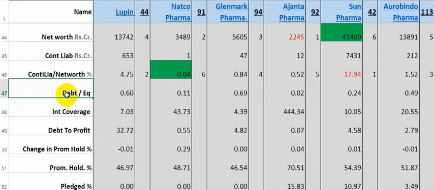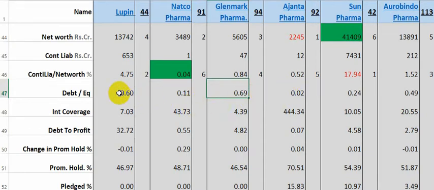Debt to equity ratio varies with industries, but generally we should look for a debt to equity ratio of less than 1 times. Meaning if debt and equity are similar, then the ratio becomes 1. Lupin's debt is 0.6 times of its equity, meaning debt is less than the equity. Most of the companies' debt in this sector is almost half of its equity, which is a good sign. Glenmark's debt is the highest in the group companies, followed by Lupin, and the lowest debt is of Ajanta Pharma.